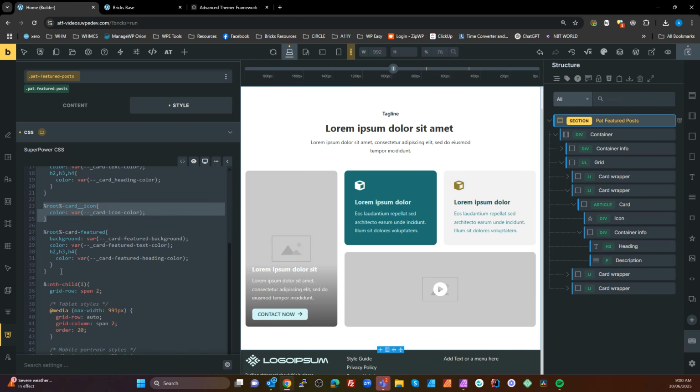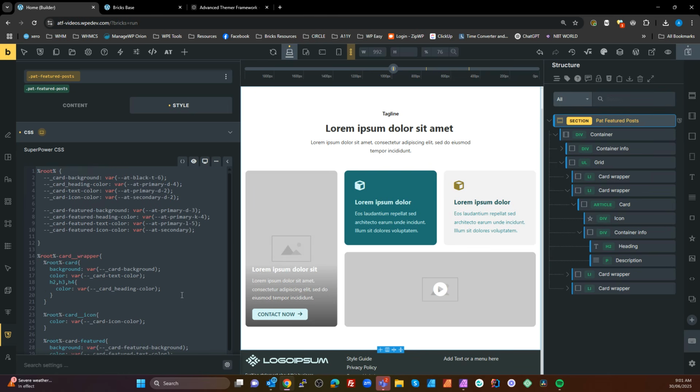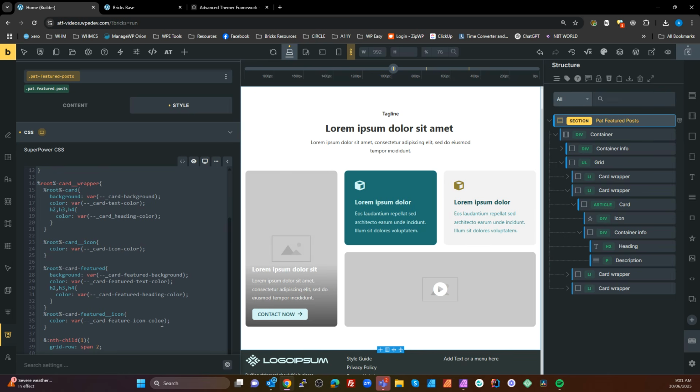Okay, so we've got a featured card there, and we need to do the icon. Just pinch that from there, paste it in. Featured. Card. Featured icon color. Is that not right?